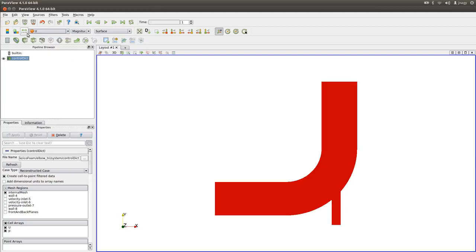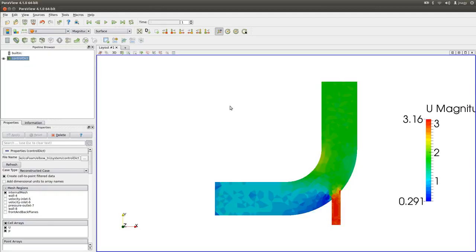And now let's take a look at the velocity. With this you can toggle the legend here. With this you can rescale the data range. And I will come to that a little bit later. So what you can do, you can go to the next time step, to the next result, and then browse through your results. Or for smaller cases, you can just play. And this is what an animation would look like. Okay, but I will stop that. I will immediately jump to the last time step, to 75.